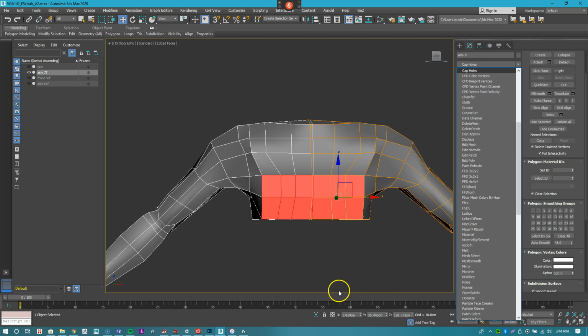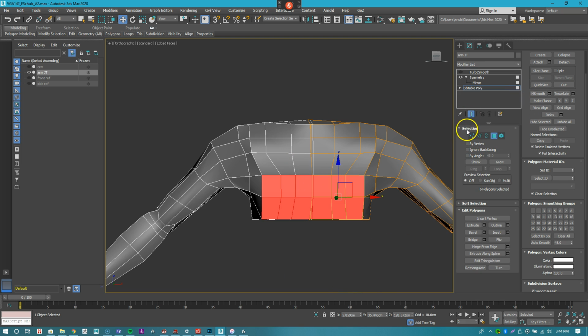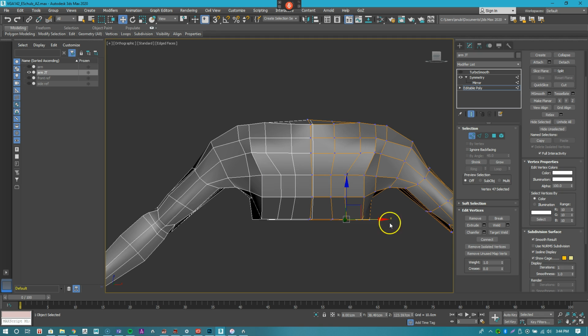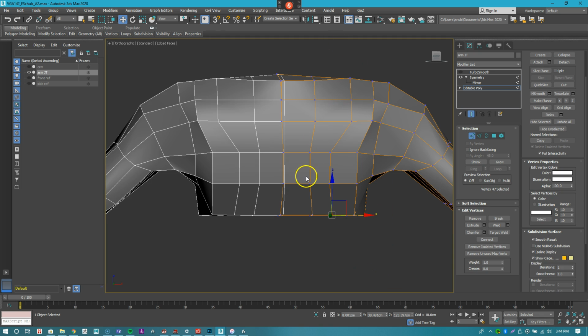But what circulate does is it automatically turns the selection into the shape of circles. So what circulate would do is grab the selection and draw this for you already. See what I'm doing, right?